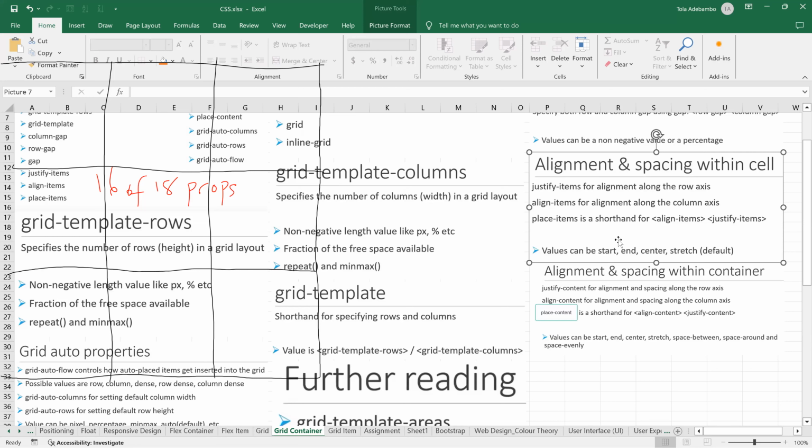Okay, what's the value for align items? What value am I inserting into align items? To be at this corner, we're going to put end.